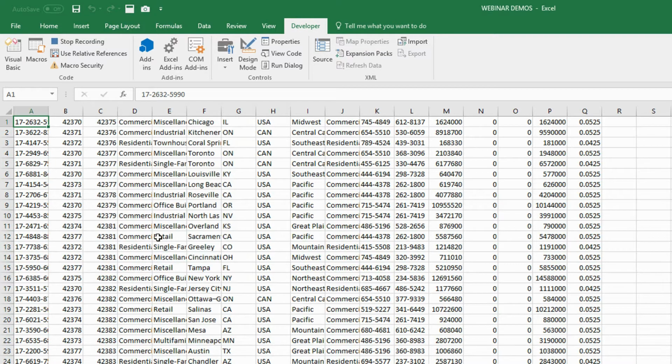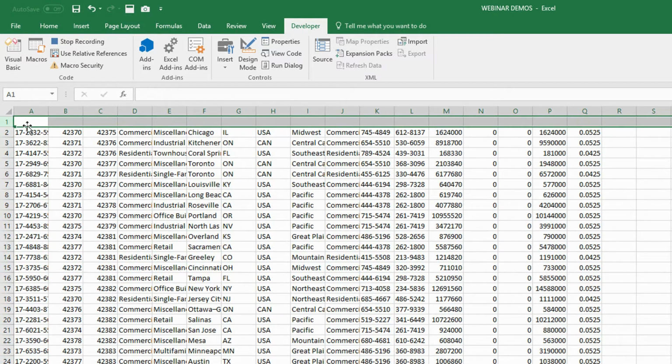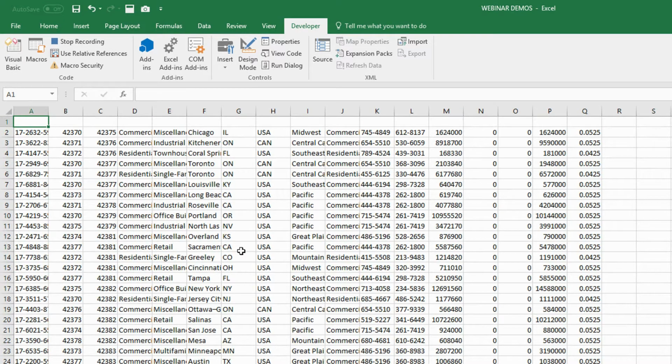When I click OK, Excel is watching everything I do. You can see that because now it says stop recording up here at the top. So let's say, for example, that I decide that I always need to have labels at the tops of all the columns. If I click on the first row, remember this is an absolute reference macro. Excel is going to remember that I clicked on the first row specifically. Right-click and insert a new row up here.